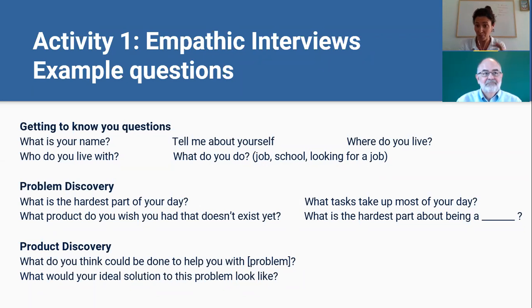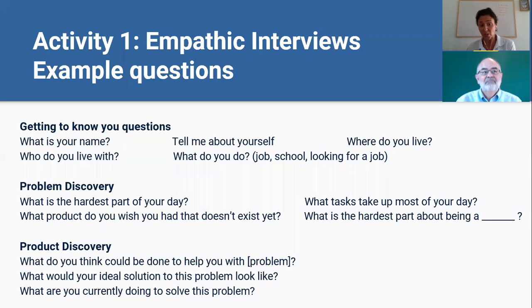We don't need to create the perfect thing in their minds, but it's about us having a clue or a better sense of what they are looking for. What are you currently doing to solve this problem? Because we are not going to reinvent the wheel. They might be doing things that are not working, so we like to find out more about that. And I think that's it in terms of product discovery. So we have these 3 categories: getting to know you questions, problem discovery, and product discovery.